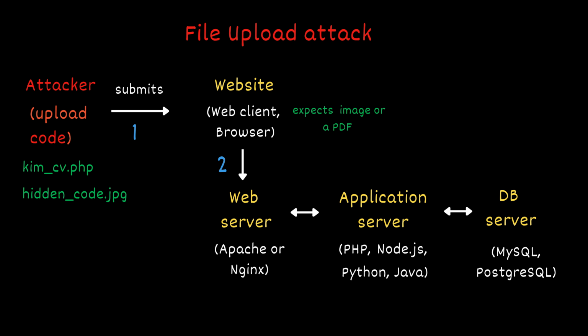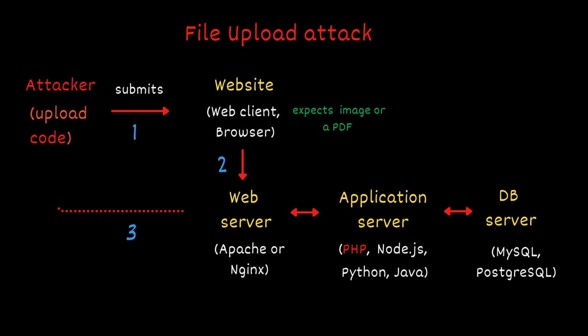What if you could send it a file full of code instead of data? If the file lands somewhere the web server can run it, the server doesn't know any better. It sees a file with the right extension, let's say .php on a PHP-powered site, and it does what it does with any other PHP file. It runs the code inside. The attacker just got the target server to execute their code, not in a browser, not in a sandbox, but on the actual machine running the website. That's a file upload attack.